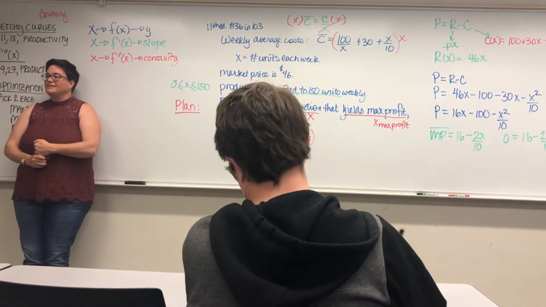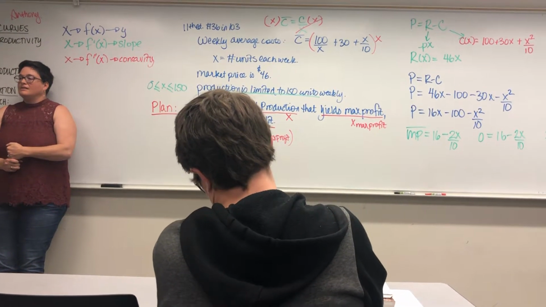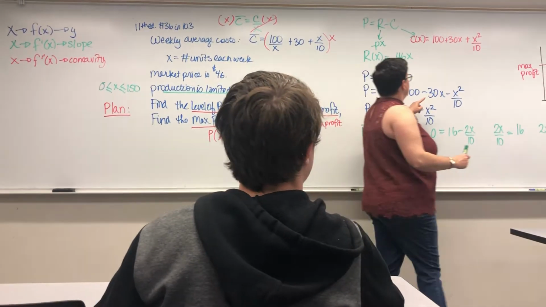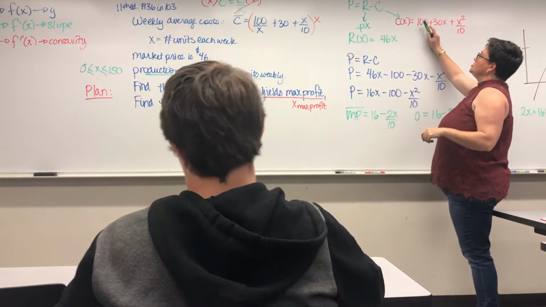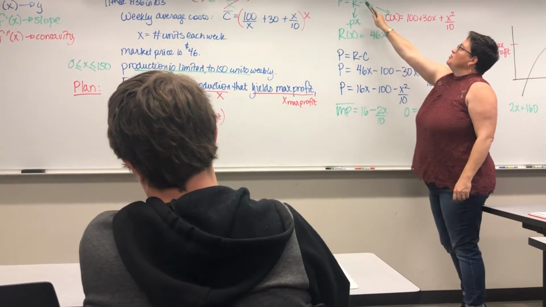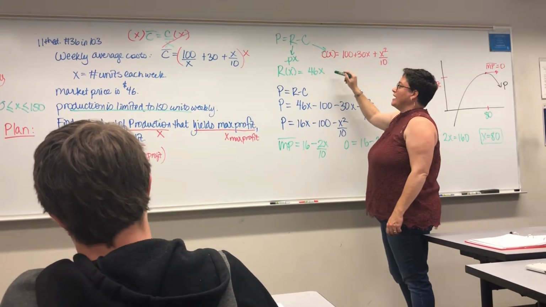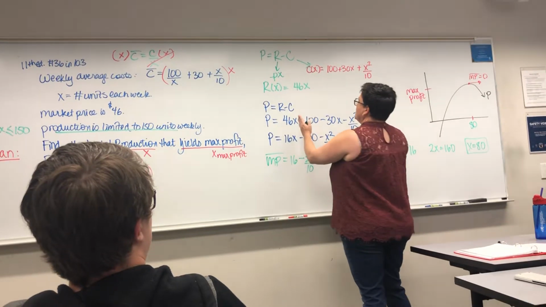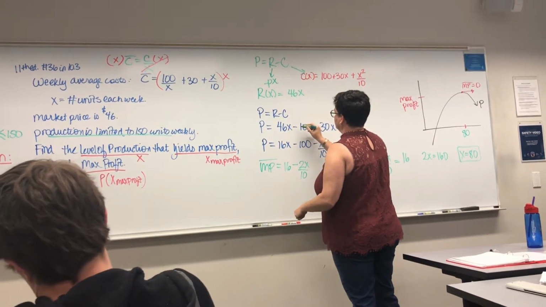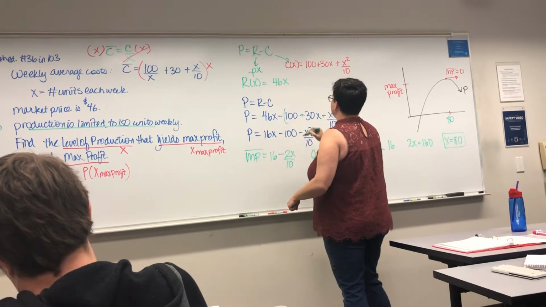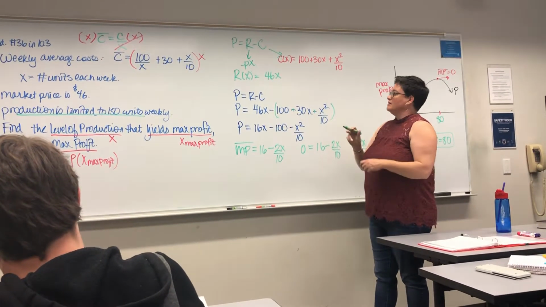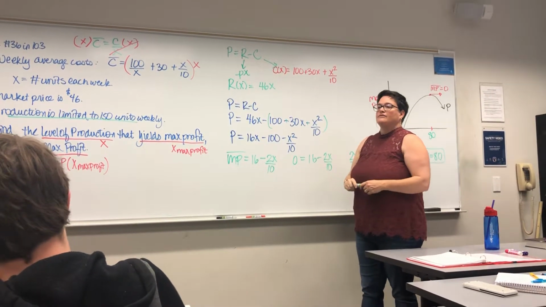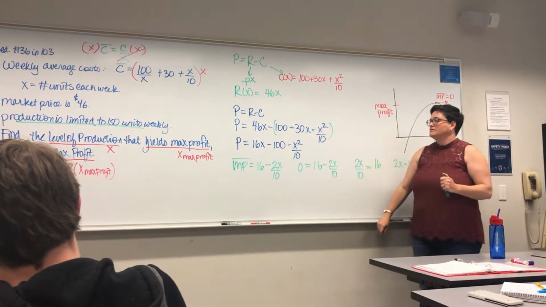Why did the 30 become minus 30? Because it originally was plus 30. Okay, so again, when I subtract cost, revenue minus cost, I'm gonna subtract the whole thing. So I have my revenue minus my whole cost. So if I did minus my whole cost, these would have been plus to start with, right? You with me? So if I distribute that negative, everything's gonna go negative.